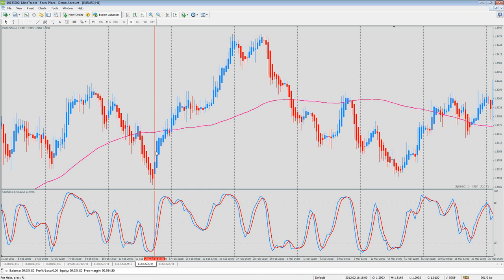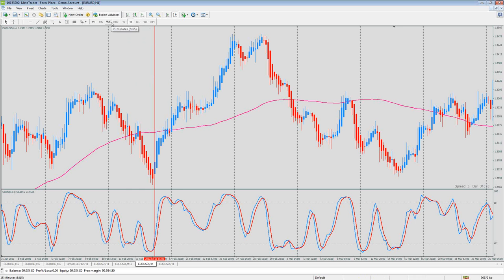We have a blue Heikin Ashi candle. In this case, since we're on the 4-hour chart, we'll try to time the entry. You know what, I'll leave it here. We'll try to time the entry on shorter time frames, not on the 1-hour chart. It may be a bit too close. Let's try on the 15-minute chart.